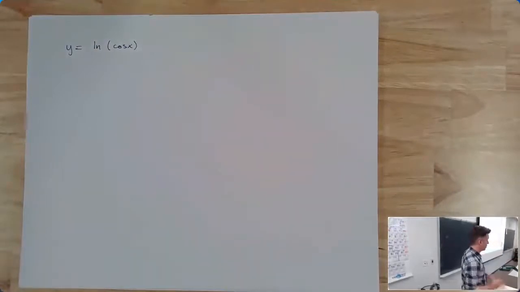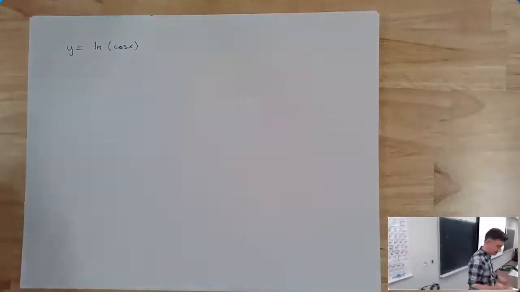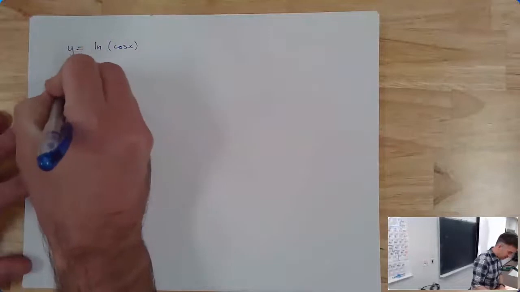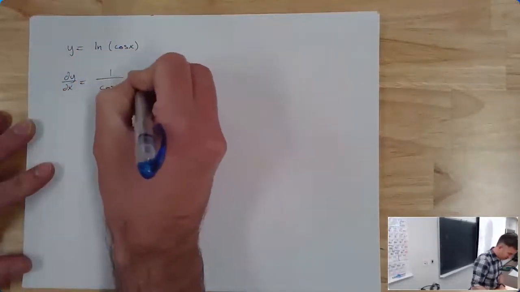Well, so really at this point, everything you look at, you should be thinking chain rule. There's not going to be any straightforward e to the x, natural log of x. Everything's going to be more complicated than this at this point. So I want to take the derivative of the natural log of cosine of x. I know the derivative of the natural log of x is 1 over x. So the derivative of the natural log of some stuff is 1 over the stuff times the derivative of the stuff.